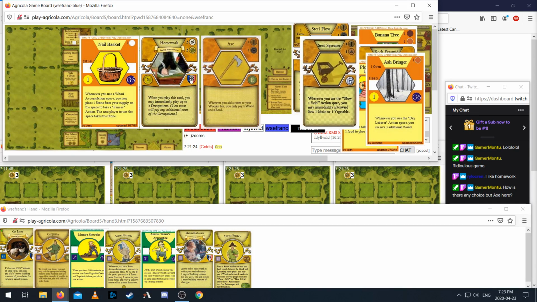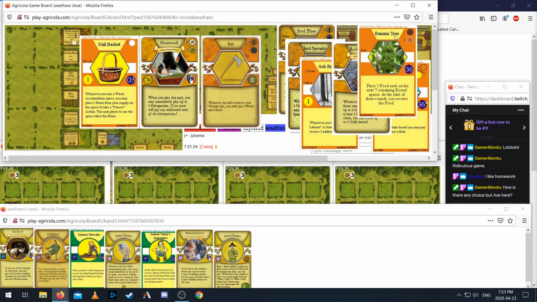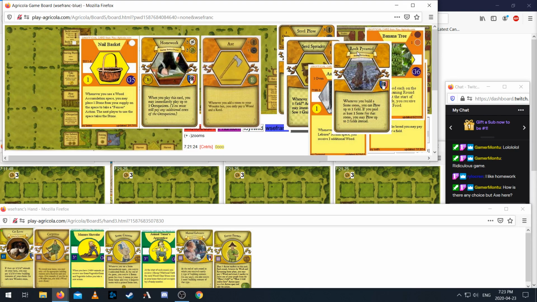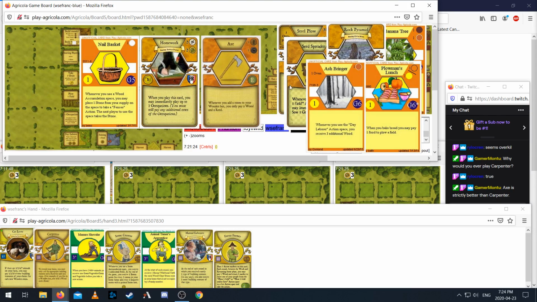Yeah, I know. Axe is great. Let's think about how many rooms I'm going to make. So with Axe I have to pay a wood and a stone, versus Carpenter I have to pay a food. I could play Carpenter over Axe, and yes, it saves me one less resource per room. However, I mean, it saves me a Reedstone food action. I don't think it's strictly better.